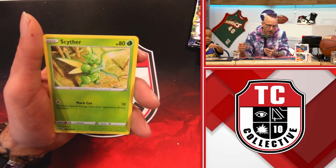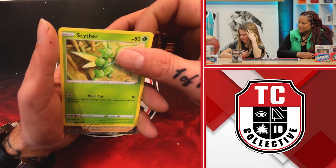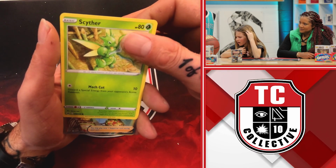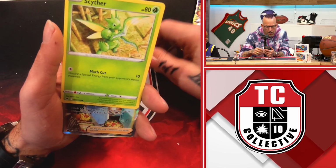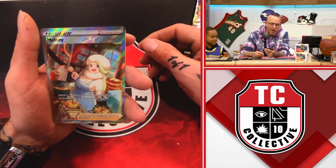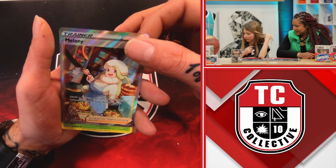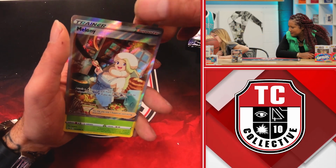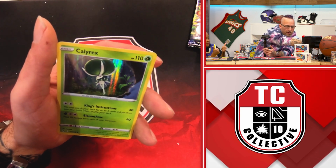Okay, moving along. It's Scyther. Skeeter? Spelled Skeeter? Oh, Scyther. Oh, boom, there we go. It's a Melanie trainer, full art card. That's nice, guys. Should I show it? I'm gonna send it this way, and then it's gonna come back to you. How's that? There you go, sir.